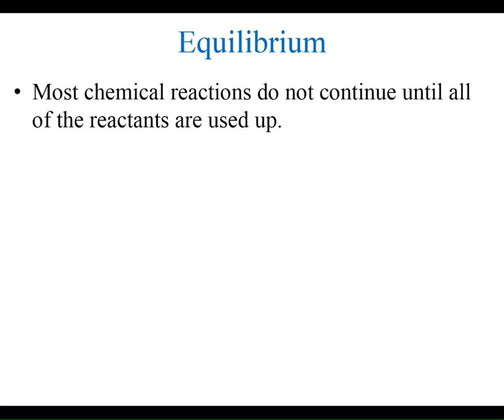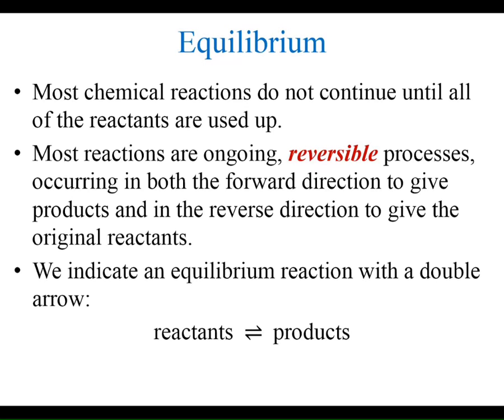Okay, now we've kind of lied to you in the book so far, and we've been writing reactions mostly up to now with a single little arrow like A plus B goes to C plus D. But most reactions do not actually go 100% all the way. I mentioned this briefly in the lab last week with what are called weak electrolytes, remember, and weak acids. So actually most of the time that's what happens. Most reactions are actually reversible. Reactants do go to products, but products can also go back to reactants. It is a two-way street.